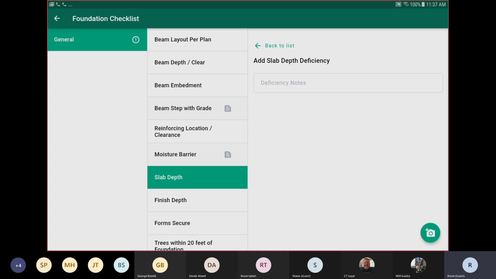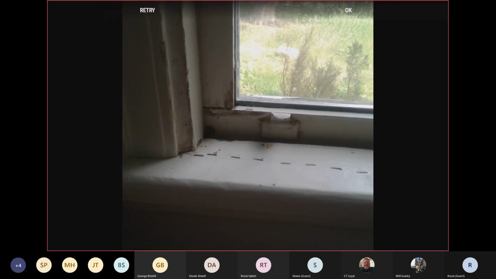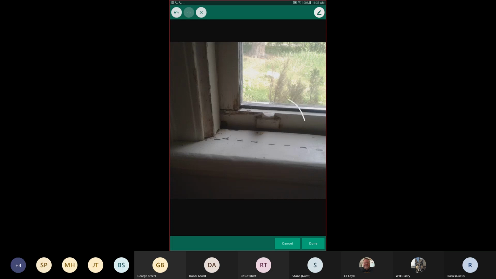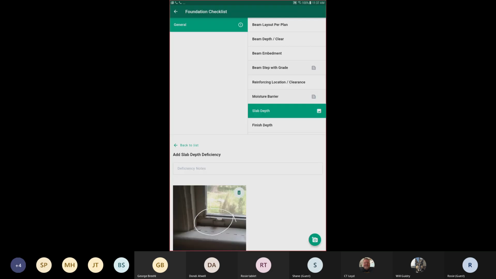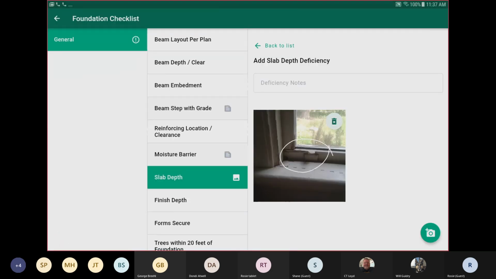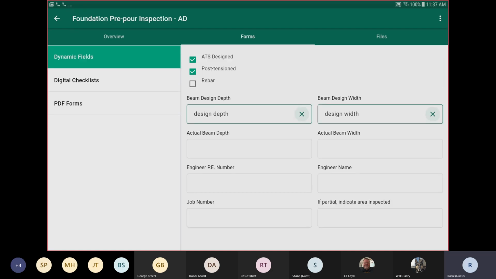And I will add another image to show you guys what that scene would look like. Excellent. Okay, that's all the data I'll add for this one, just to show you guys what the generated PDF will look like.